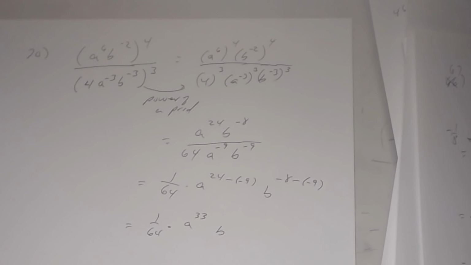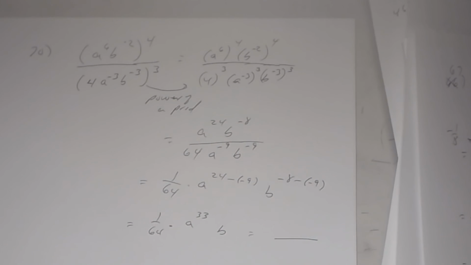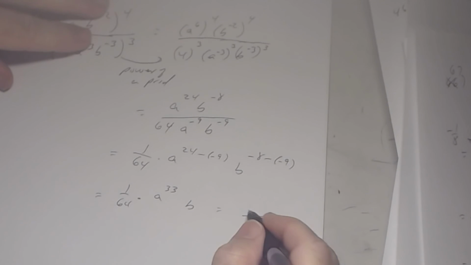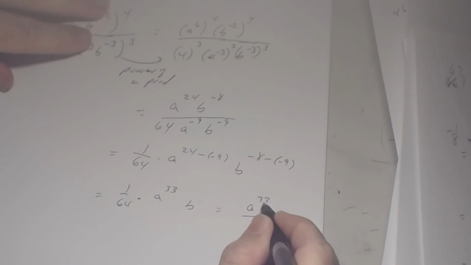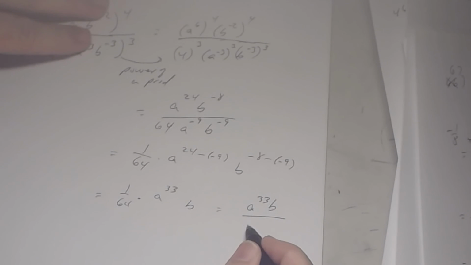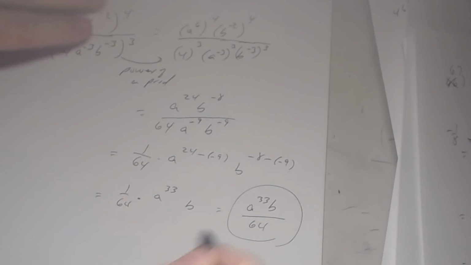All right, I don't have any negative exponents, right? But I wanted you to write this as one fraction. What's the numerator? A to the 33rd times b. What's the denominator? There's your answer. Okay? Still a lot of steps, but it's doable. A lot more doable than the previous 167. So that's basically going to be what part C is going to look like when you get it Thursday. But that won't be due until after the test.